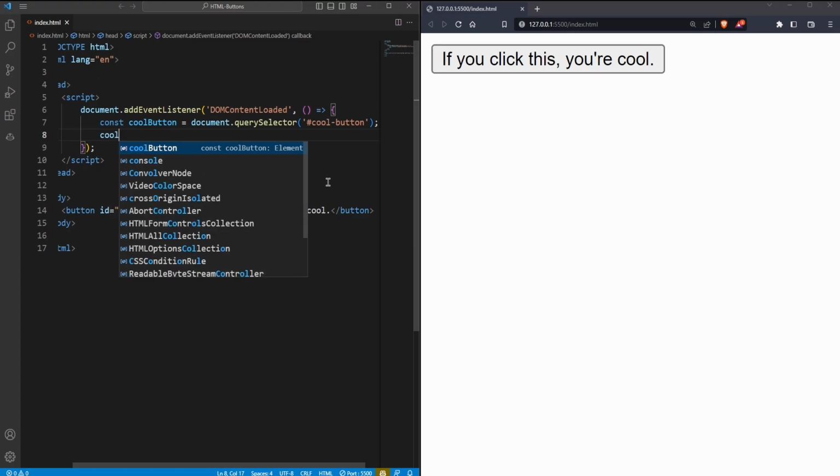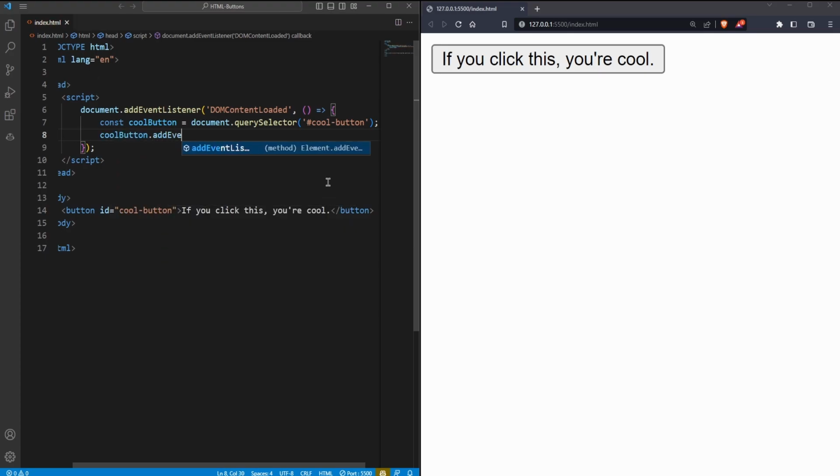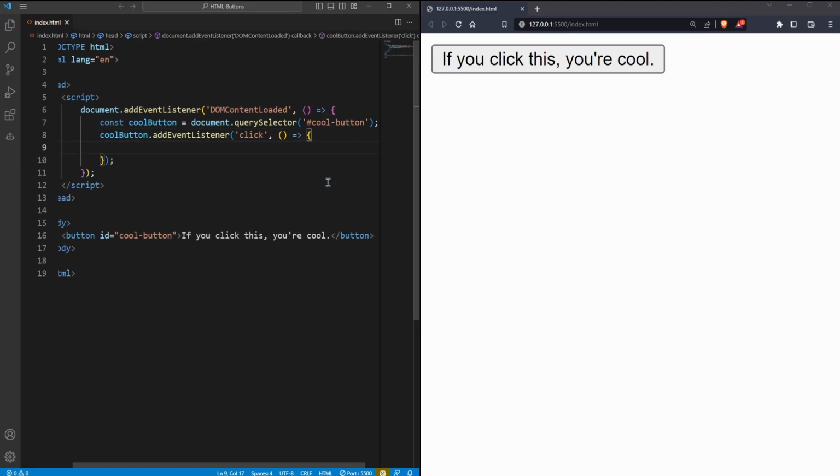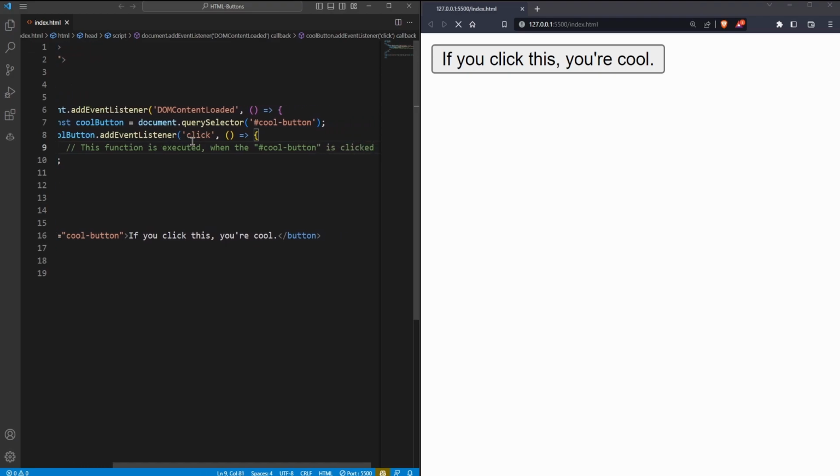And now we can add another event listener, but this time for the click event. Now we define a callback function. This function is executed when the cool button is clicked.